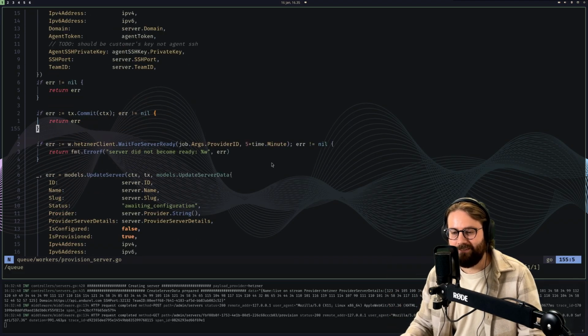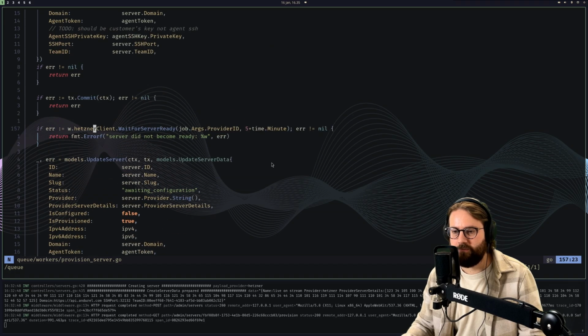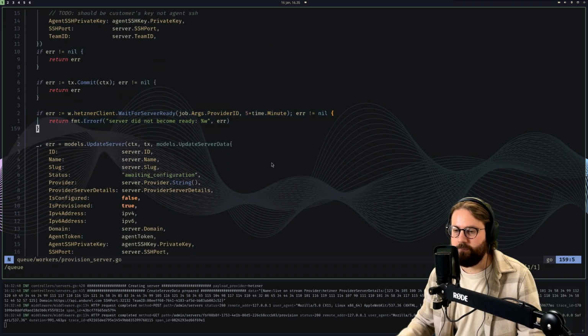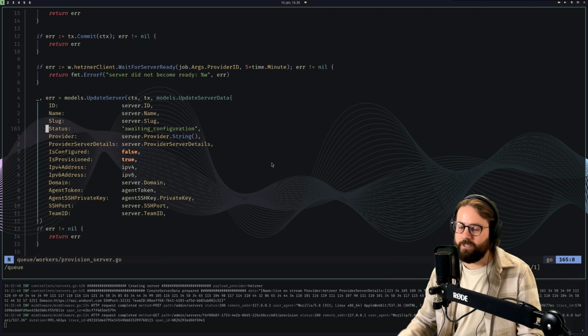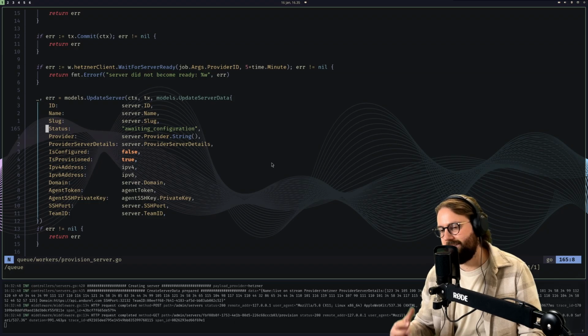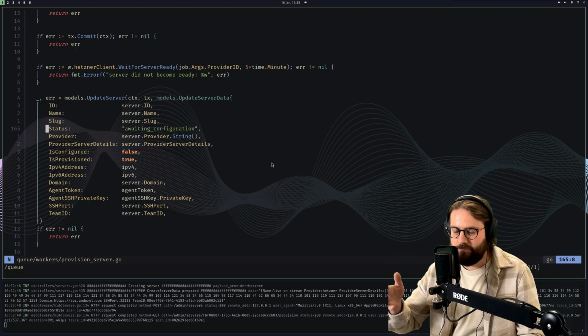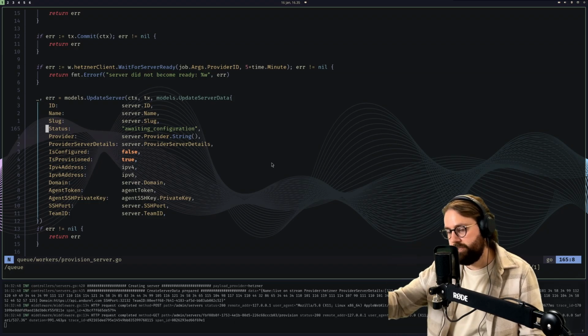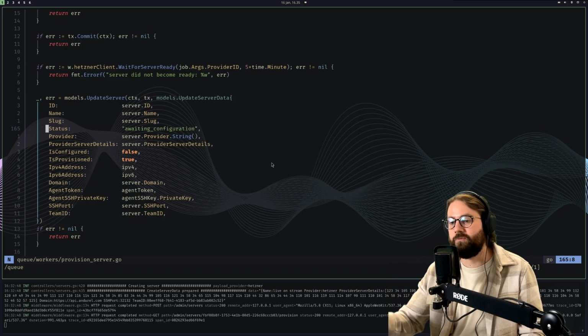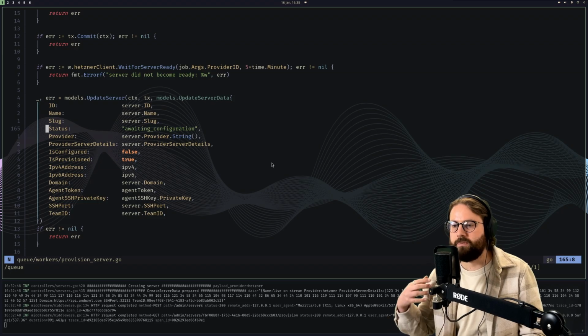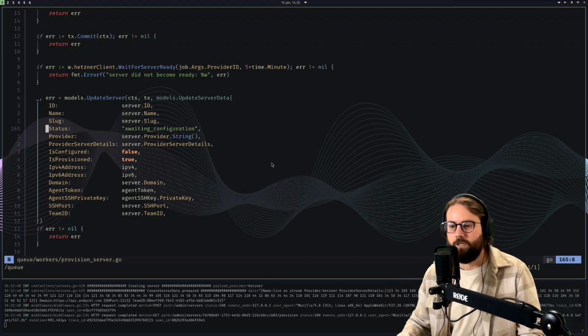Update the server status in the database. We wait for it to be ready, and once we get a confirmation from Hetzner that this is live and the server is running, we set the status to await configuration, where we then need to provide DNS details, add them to Cloudflare, and then we can actually go to the next step where we are going to do all the configuring, install the agent, and then we should be ready to interact with the server.